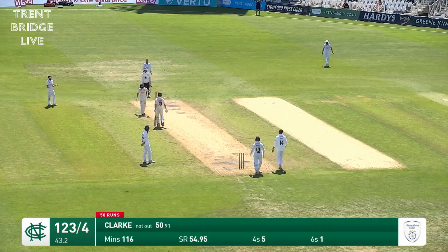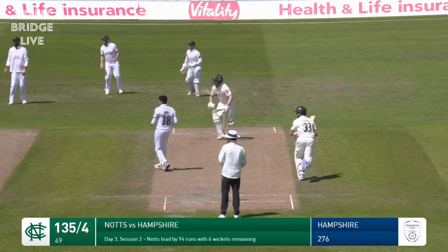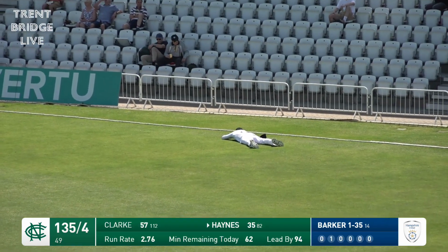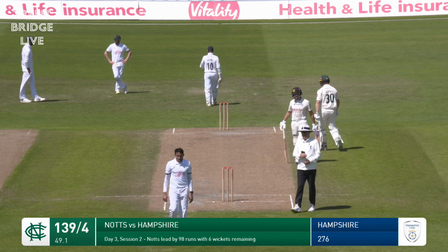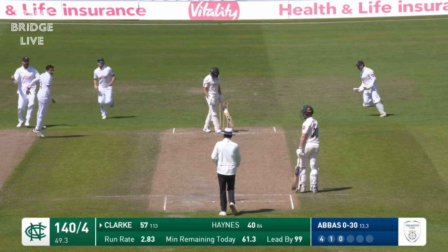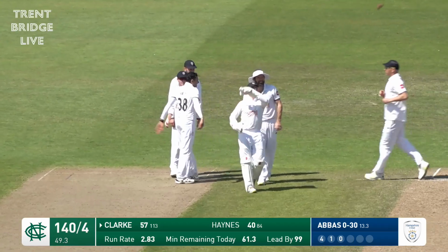He was tested early. Abbas starts a new over, and that's cut nicely out to Ali Orr, who's running away from us at deep forward point, and he doesn't manage to cut that off, and it's gone. Abbas in once more to Clark, short one, gets a glove on it, through to Ben Brown. Is he gone? Yes he is. They've got Joe Clark, and Abbas celebrates with real emotion. You could probably hear him there on the effects mic.